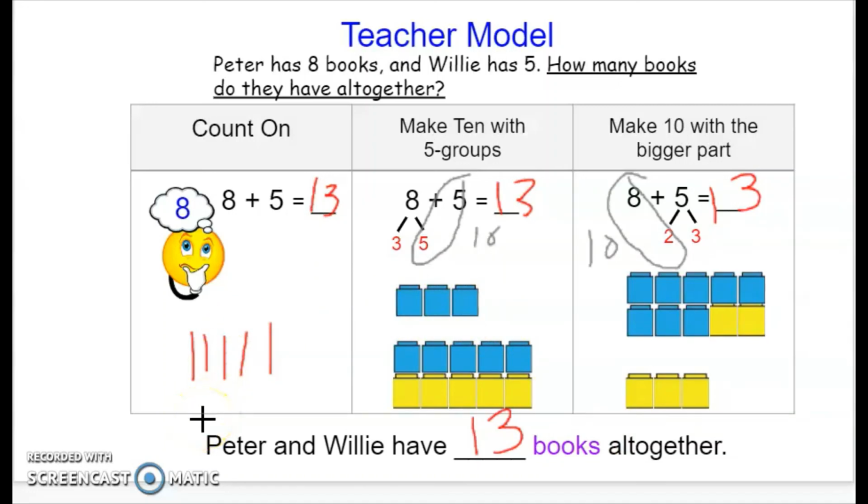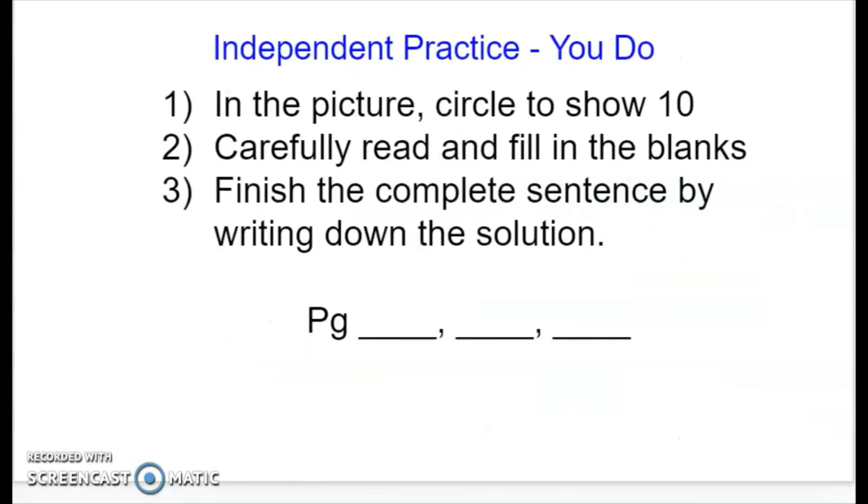Great job, my friends. I think you guys are totally ready to try this on your own. I want you to keep these 3 reminders in your head as you're working through the worksheet and the problems. Click the link in the description box below to access the worksheet. Don't worry about printing it. Just write down the problems on the worksheet and solve it on your own the best that you can. You may ask an adult for help, or you may rewatch the video to help you complete the work.